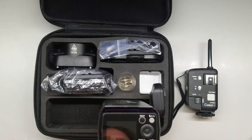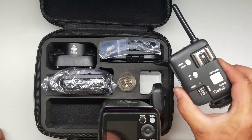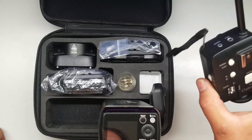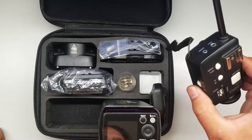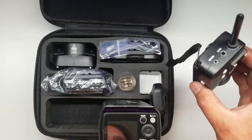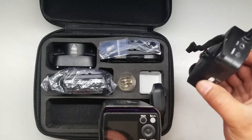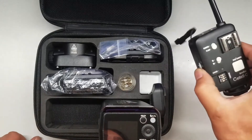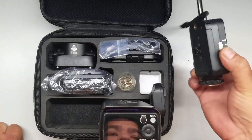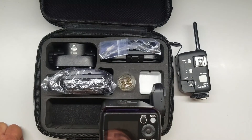What's nice about this is we can false sync. I have the Cells-To transceiver here — I don't think they make these anymore, but these were one of my favorite transceivers. It can fire off non-Godox stuff as well as Godox stuff, and I can remotely fire my camera from this using the cables at the top. It's like the PocketWizard. I'm really glad I bought a whole bunch of these before they were no longer available.